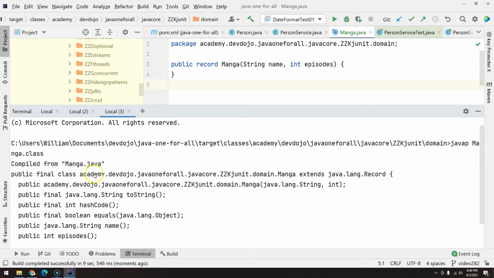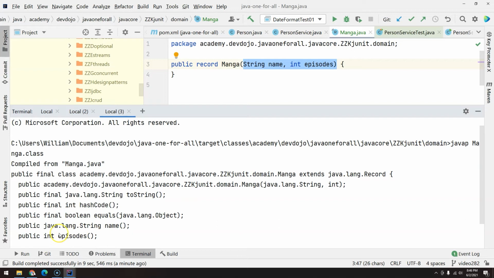So basically this is the record. As you can see, it's final. Now it's extending java.lang.Record. The constructor from Manga takes both attributes we declared here. We have toString, hashCode, equals, and then we have accessors for name and episodes.